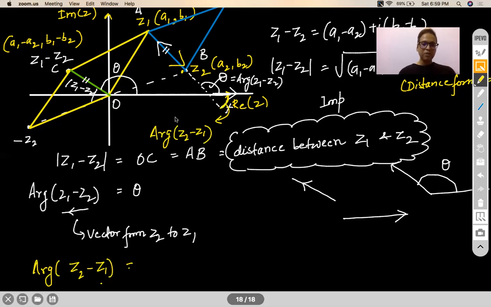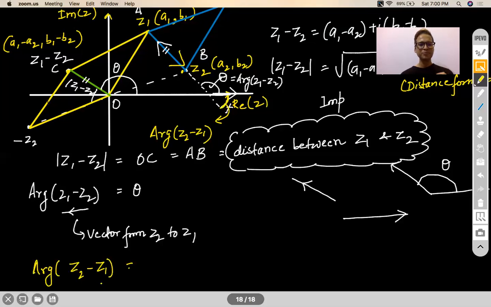Why do we use a positive y-axis? Do we use the positive y-axis? No, no, no. We don't use that. Always positive x-axis. Argument is always taken from your positive x-axis. Remember, when I was teaching you trigonometry also, I told you every angle has its initial side on the positive x-axis direction, right? Only the terminal sides keep on moving. So angle is always considered from the positive x-axis, positive real z-axis in this case. I should not use x-axis word.